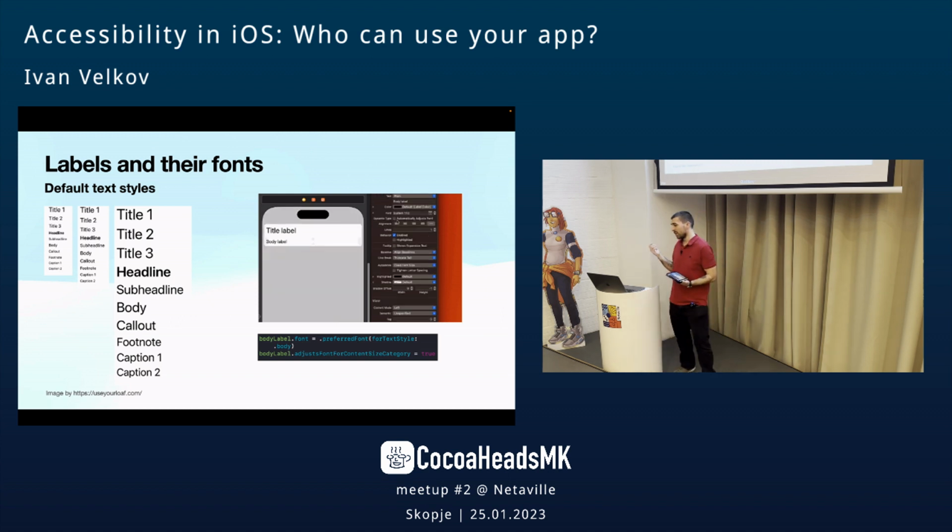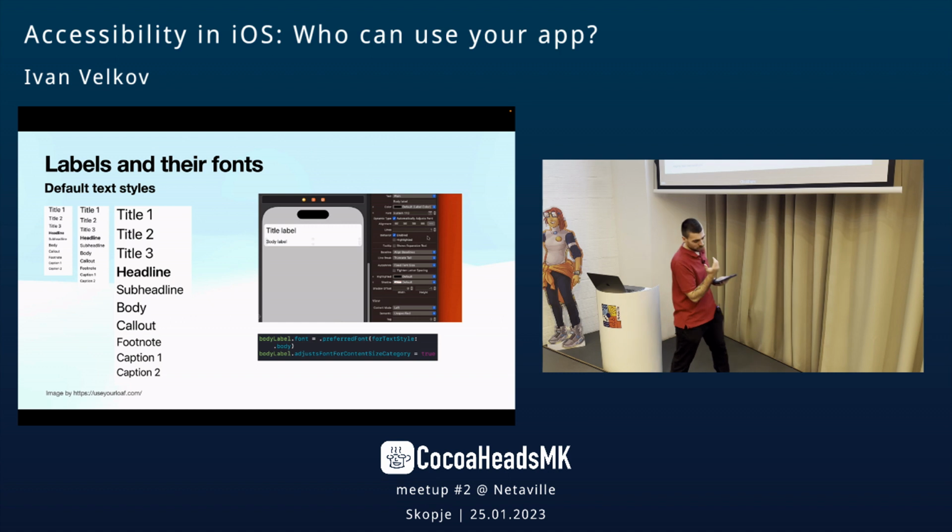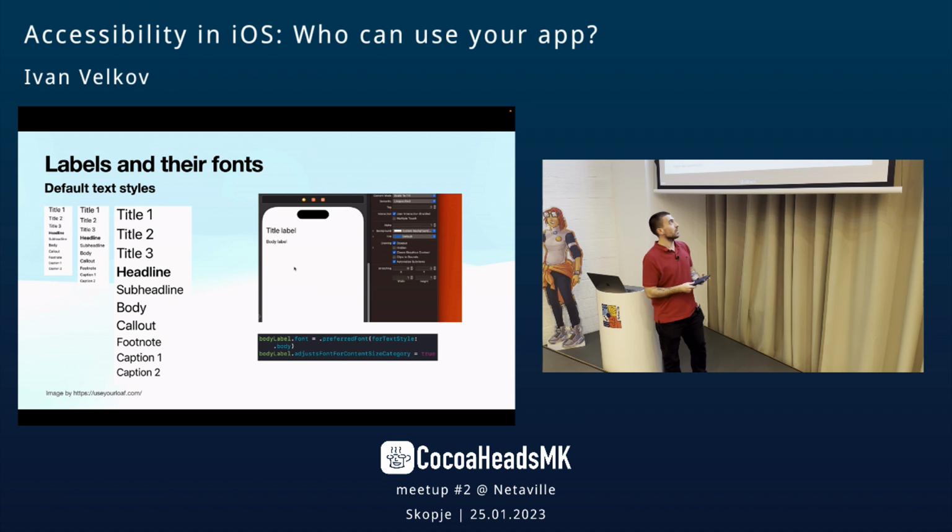In the end, you can use them however you want, but they are defined by Apple to make sure you're not playing with 40 different font sizes in your app. There are maybe 12, or less, 10 or something like that, different types, so you aren't adding too many font sizes.